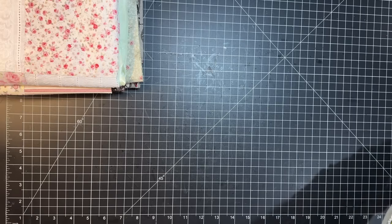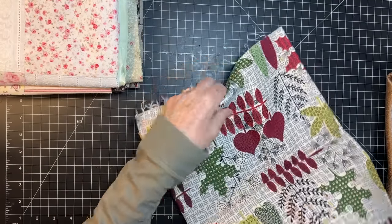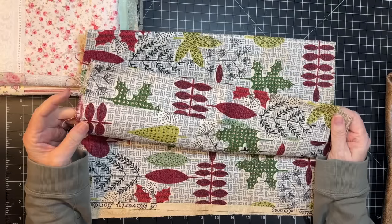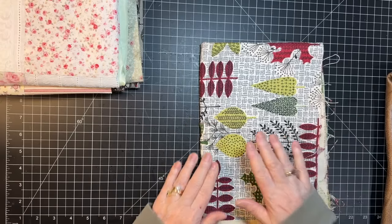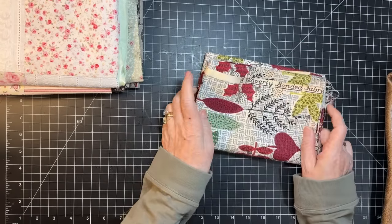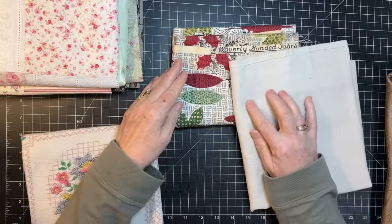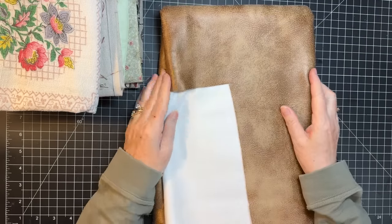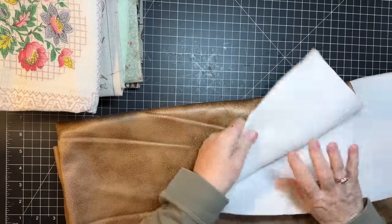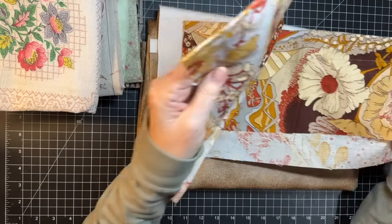Okay, so continuing on my pile, which is getting smaller, by the way. Never fear, we're getting there. There's this bark cloth, and I just love that. I think that'd be super fun for a fall journal, wouldn't it? Waverly has been making fabric for a long time. So this one, I'm going to put with the canvasy one. Here, I'll show. Yeah, I think it could go. It could have this on the inside, as could this one. Okay, so those two. Then I found I still had a big piece of leather. So I think I'd like to make a leather outside and then look at this for the inside. Oh, it's not big enough.